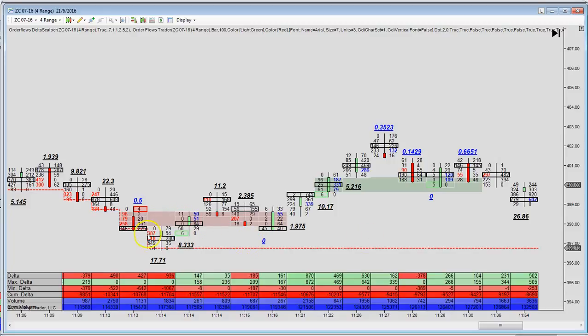Now, here, okay, we got, again, the selling imbalance at the low. Right off the low into the new low. Come off, and there's no ratios there telling you to be buying. You come up here, you get this swing high here. To me, I felt this was a nice sell.